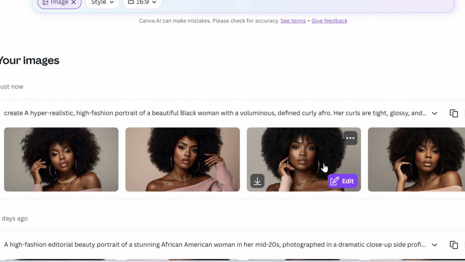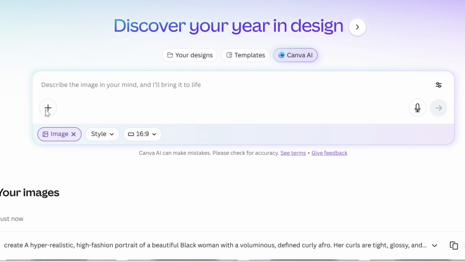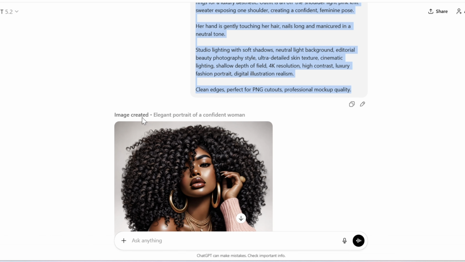So if you only have Canva, you don't have to go to all the different generators I just went to. You can just go to Canva and create what you want. And say, for instance, I don't like her hair. I can just go up here, tweak the prompt, and then generate some more. Too easy. But let me run through the steps one more time for you so you can have it.